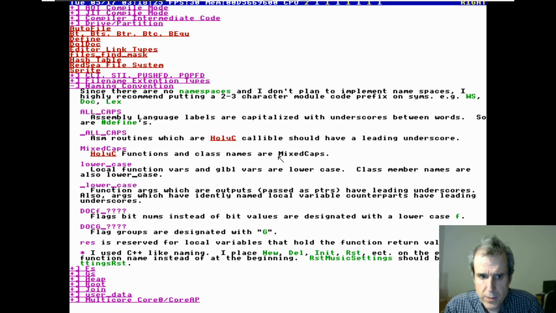Groups are with that. Little f is bit numbers, bit flags. Okay. So mixed cap is functions and classes. All caps are assembly and define. Lowercase is local variables.